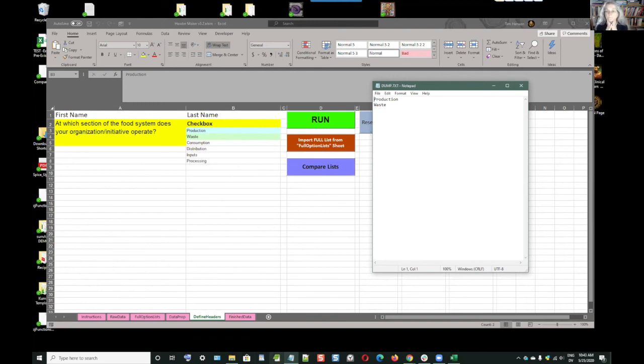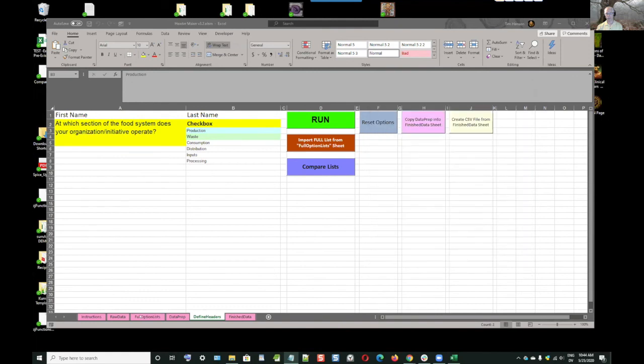And if you wanted to remove them, you'd go remove them from the finished data, right, Tim? Right. Yep. But if you do want to keep them, then you would copy these either from this notepad that popped up, if you have Notepad, or you would copy them from here. You would go to your full options list.